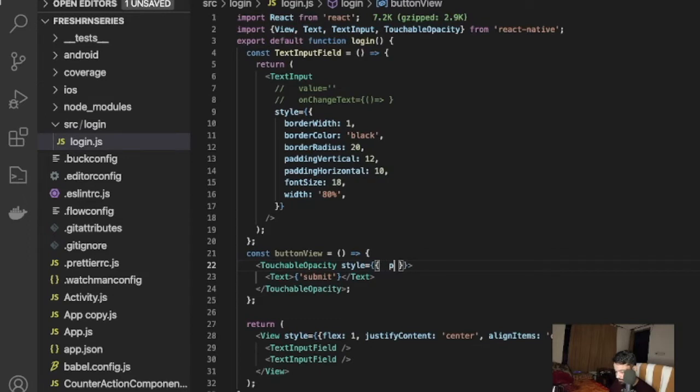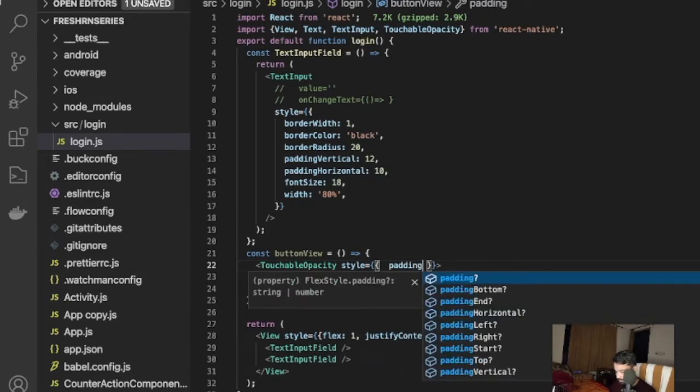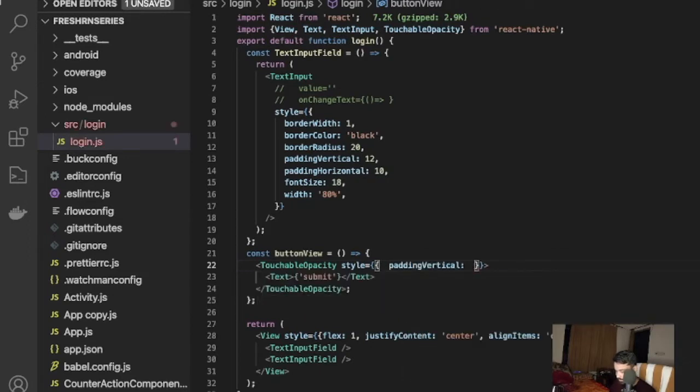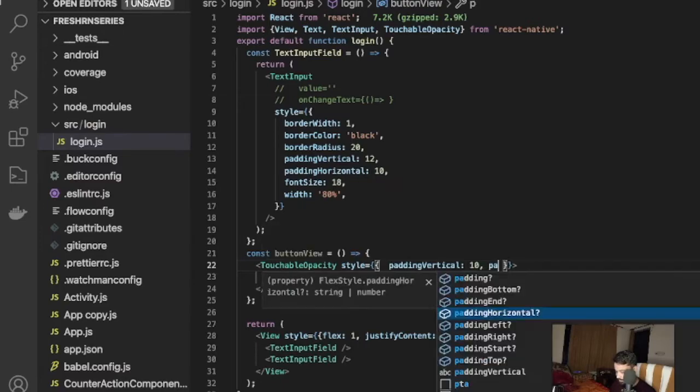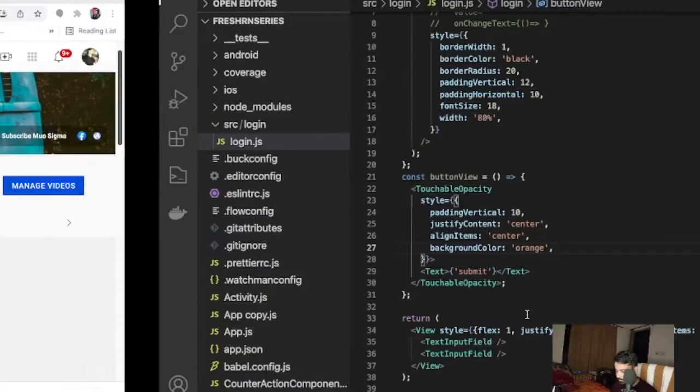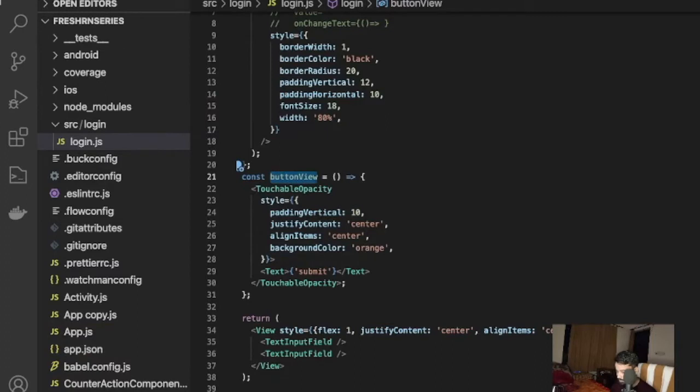Styling, let's say paddingVertical again, let's say 10, orange. Going to use this View, ButtonView, and I'm going to use this capital B here. So let me make it like this.